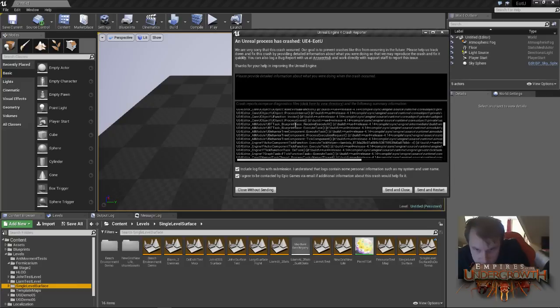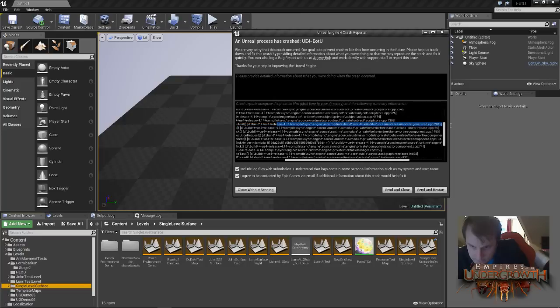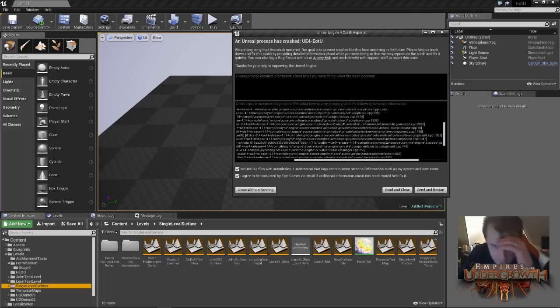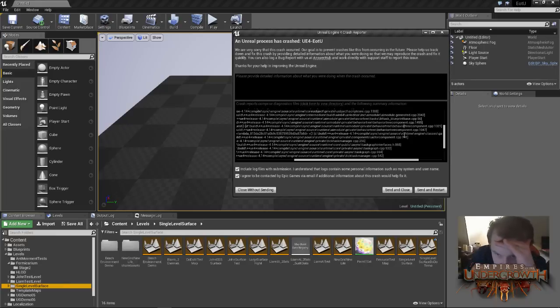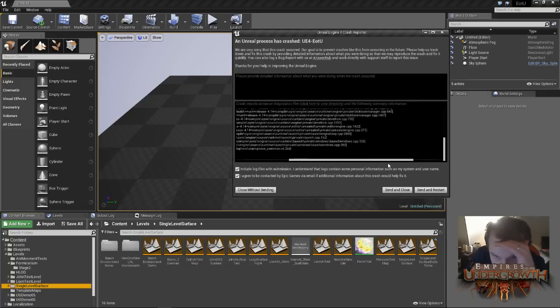Okay, so we got blueprint task execute. Yeah, it's not really telling me anything useful, just telling me it happened in the behavior tree.